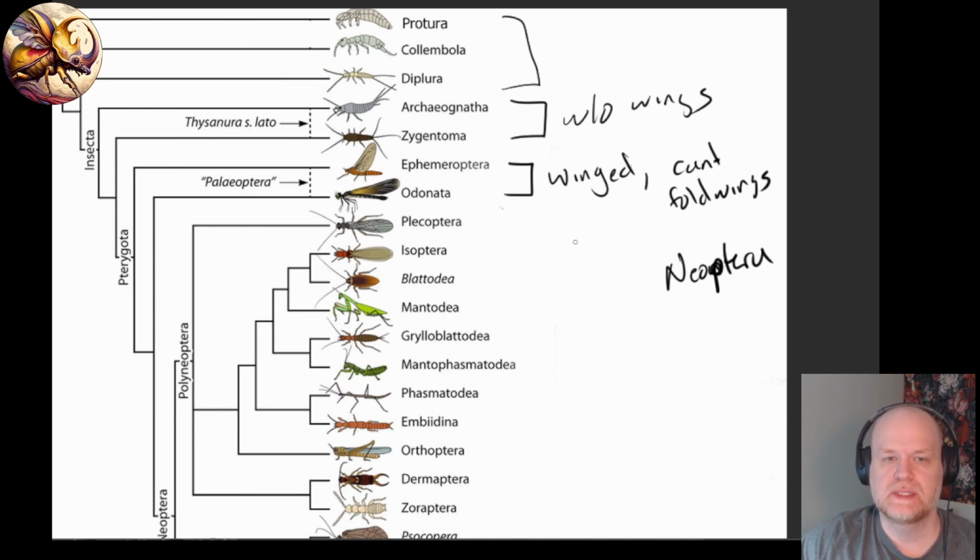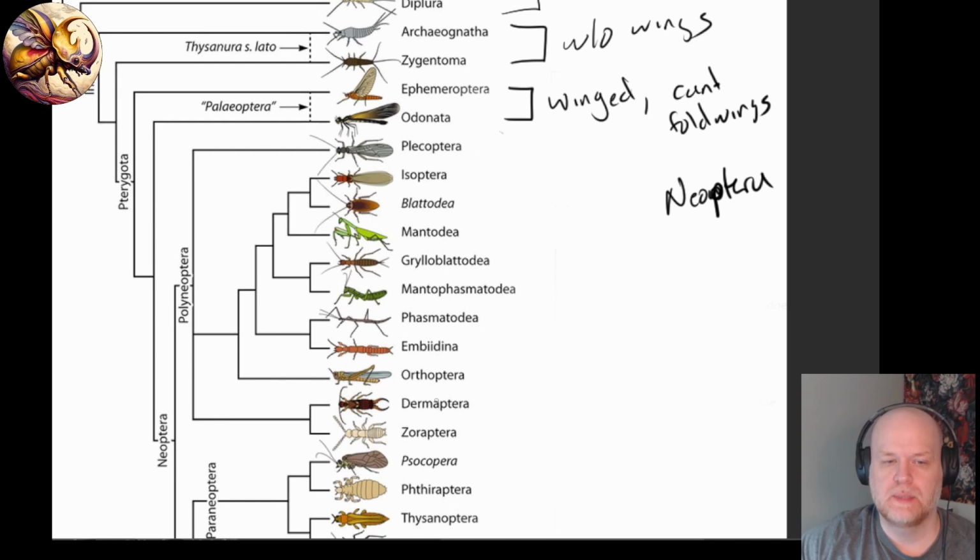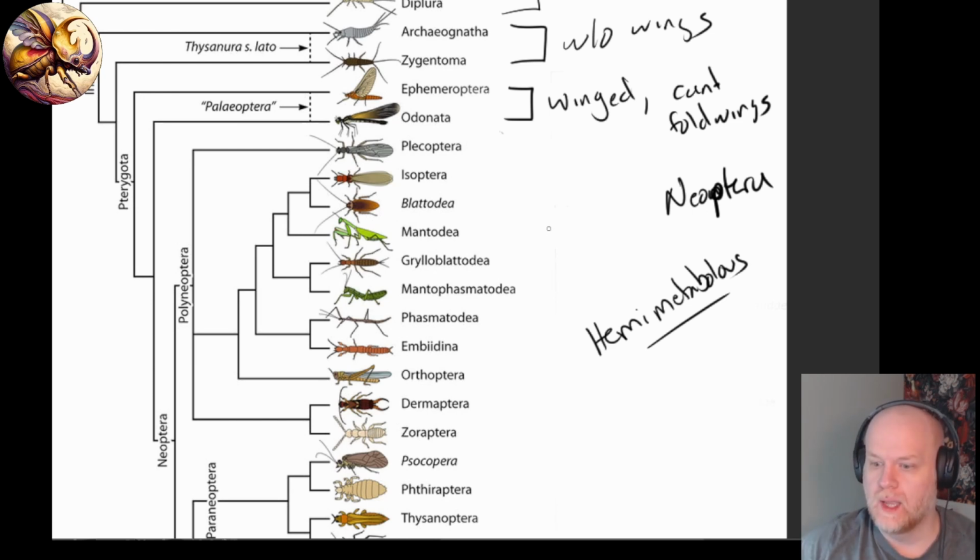And the first set of these that we're going to be talking about will still be hemimetabolists like the Ephemeroptera and the Odonata. By hemimetabolists, I mean they don't go through a complete metamorphosis. They go through a partial metamorphosis, so the immature looks a lot like the adult, but as they mature, they grow. They sprout wing buds or wing pads, and then those wing pads develop into full wings on the final molt. They frequently share a lot of the same physical characteristics. Sometimes they share the same environment or food source.